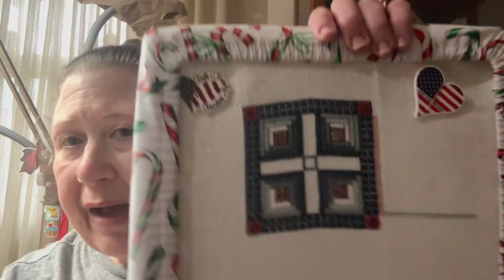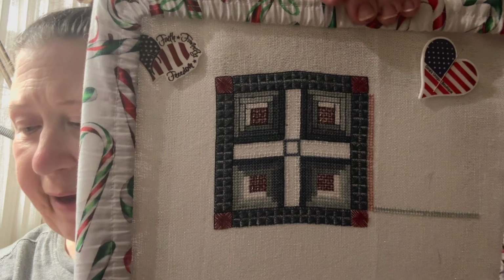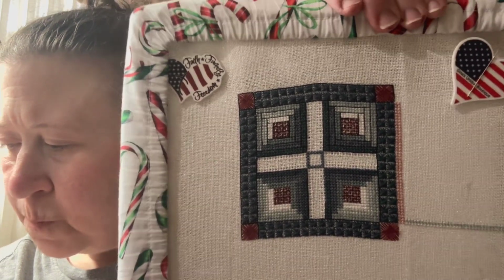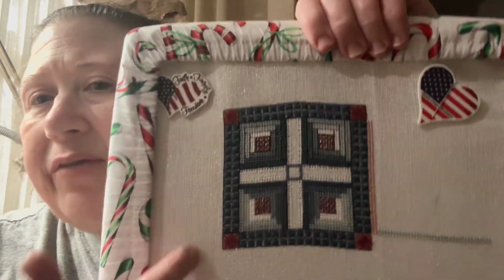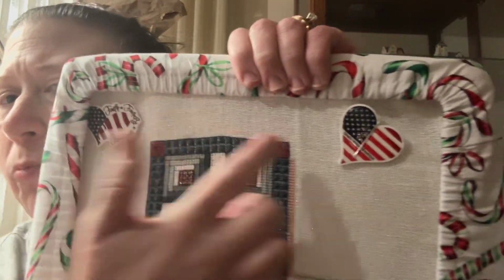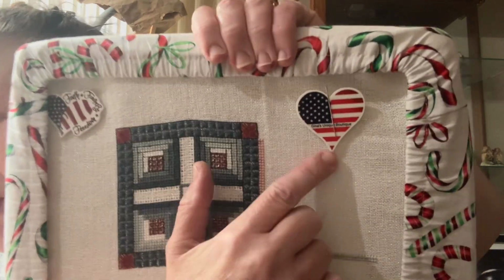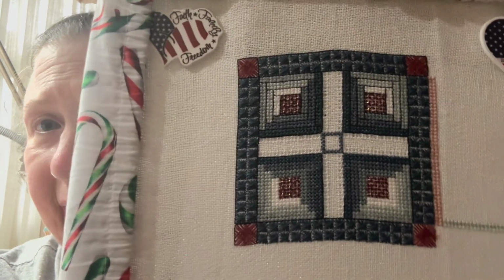And I've got a grime guard on here. I'm trying to think of the gal's name that made it for me. If I think of it, I'll let you know. But I'll leave it in the comments if you actually want to get grime guards from her. But she did a beautiful job. More needle minders from Gina's Unique Boutique. And sometimes she'll give you a freebie that's got her shop name on it. And I love both, so I put it on there.